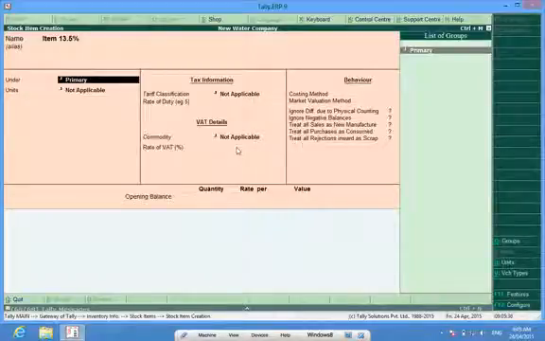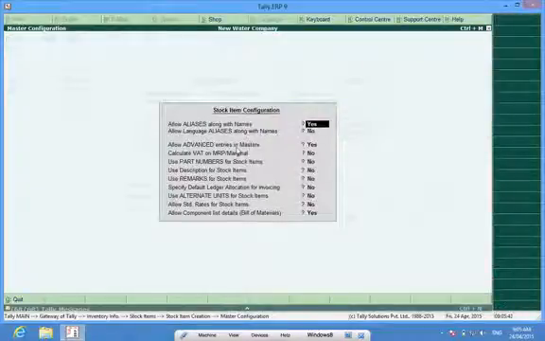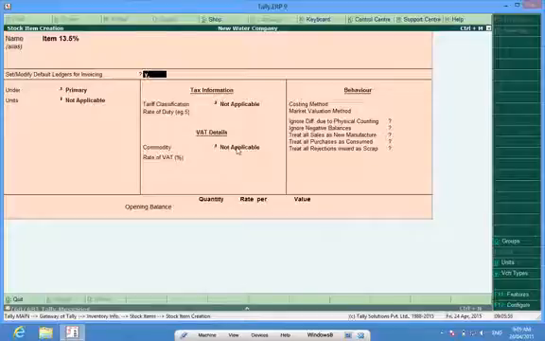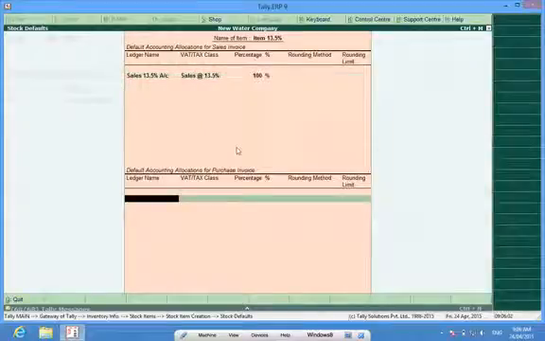Here I select F12 and select specified default ledger accounting for invoicing. Yes. I open this thing. I select a relevant sales ledger and a relevant purchase ledger here.